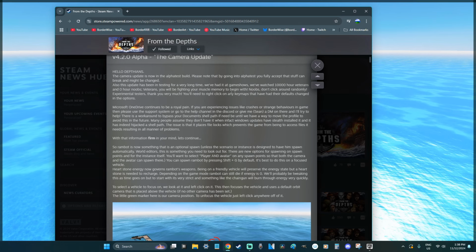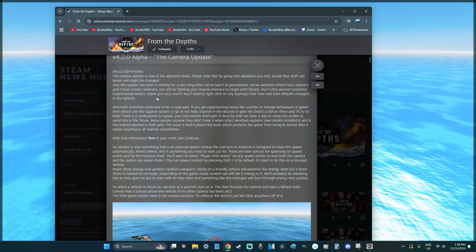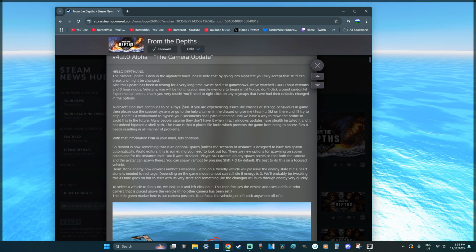Veterans, you'll be fighting your muscle memory to begin with. Noobs, don't click around randomly. Experimental testers, thank you very much. You'll need to right-click on any key maps that have had their defaults changed in the options. And Microsoft OneDrive continues to be a royal pain.